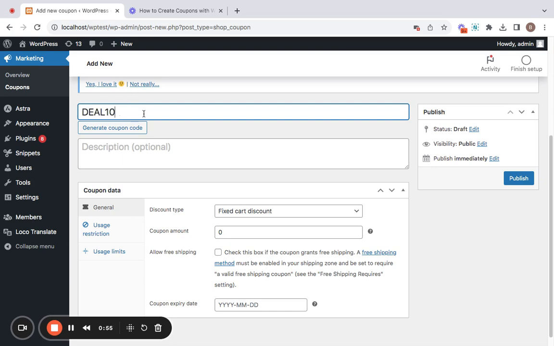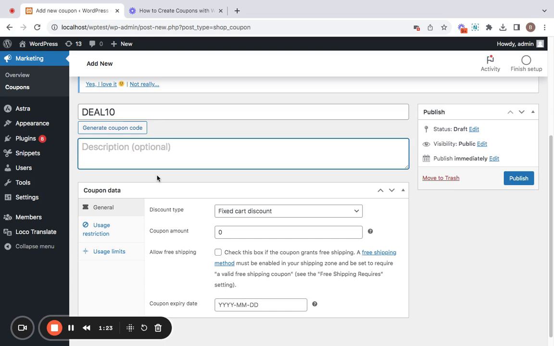If you want to generate coupon codes automatically, you can also click on this generate coupon code button, and this will generate a coupon automatically. Let me show you that. Click on generate coupon code, and here you can see your coupon code that is generated automatically. But in case you're specific with the name, you can also type in a name that is required for the coupon code. And then you have a description box where you can enter the description for this coupon, like why it is used and the purpose of it.